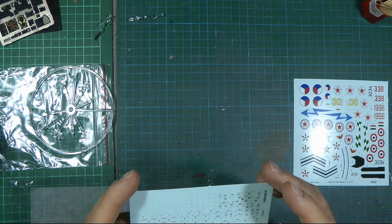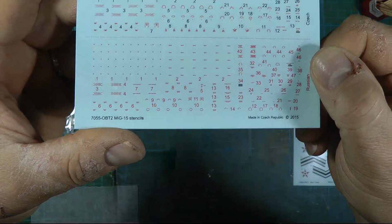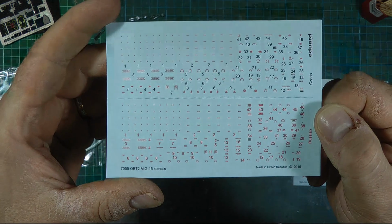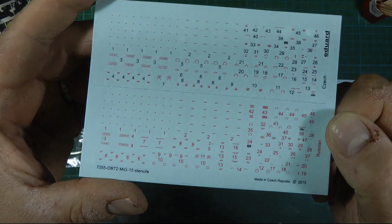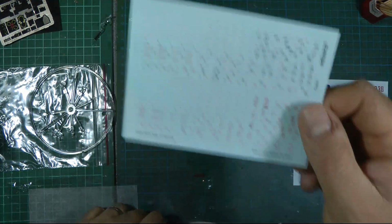Those tiny little stencils. Again, it all looks pretty good, really. I don't think you're going to have much problem. Eduard's own decals are usually pretty good, to be honest.